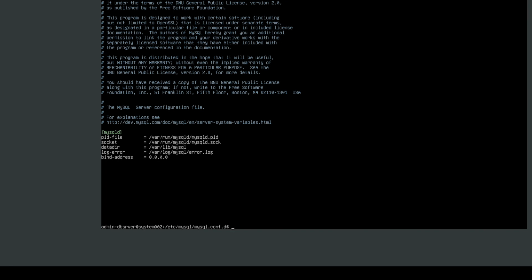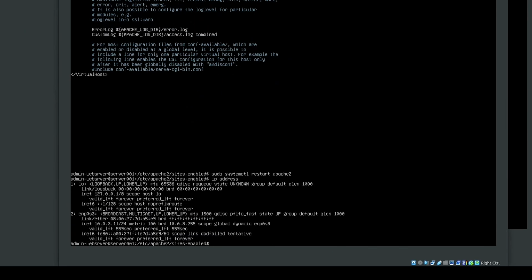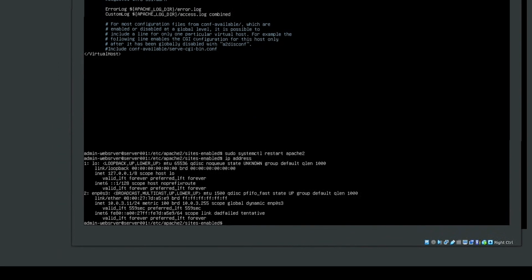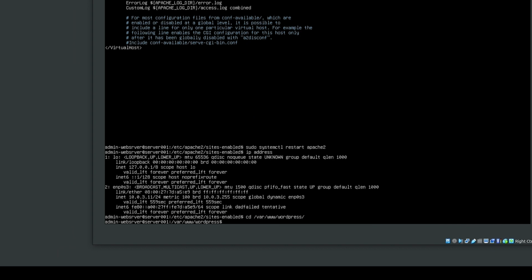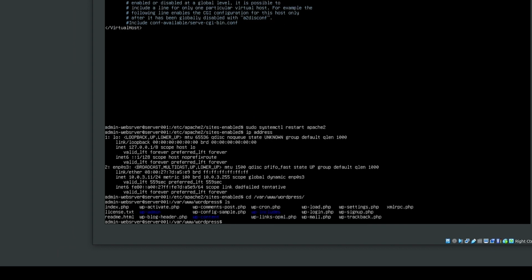So now we have to come back to our web server. In our web server we have to make sure the WordPress configurations, which exist in our var directory and WordPress, are set, and we need to modify the wp-config-sample.php.